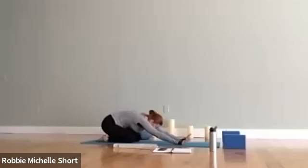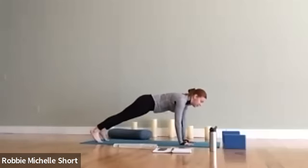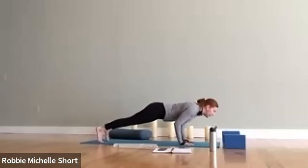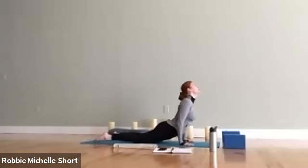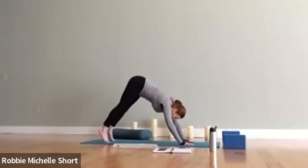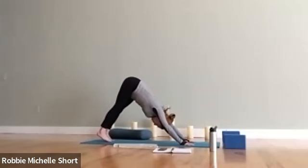Inhale, rock up to hands and knees. We're returning to the practice. Lift your knees off the floor, come to plank. Shift forward and drop down to chaturanga. Inhale, open the heart into up dog. Exhale, rock and roll back to downward facing dog. Now this time we're going to start with the left leg. Remember, on the first side, we started with the right.